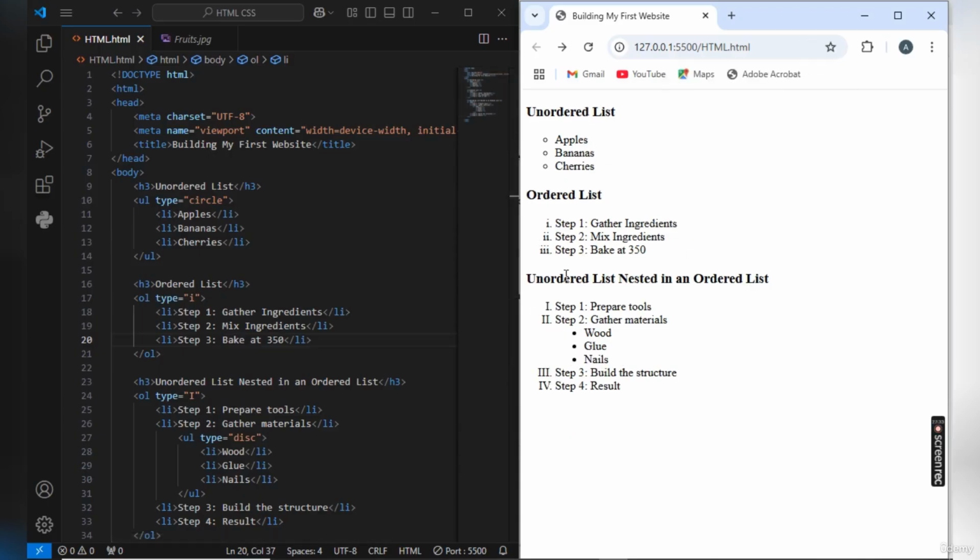So that is the lists, the ordered list and the unordered list with their attributes and nesting of different lists inside themselves, like ordered into unordered, unordered into ordered, vice versa. It works out. So I'll see you in the next lecture video where we're talking about tables.